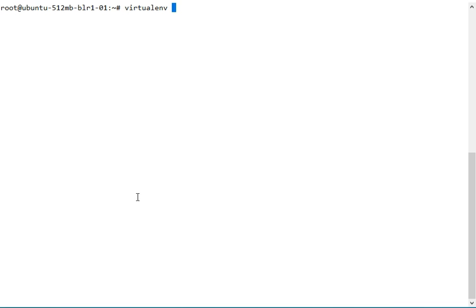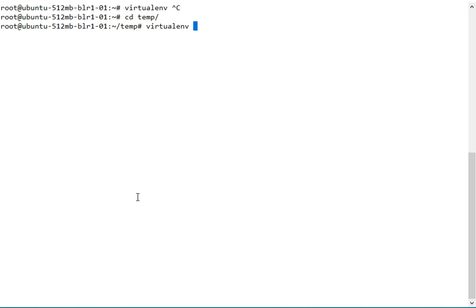Now how can we create a new virtual environment? So let's go somewhere. I want to create that particular environment in the temp folder. Or you can just create one directory called virtual environments, inside which you can build many environments and use them in different folders. Right now I'm creating a temporary directory, and inside that I want to create one virtual environment with the Python 3.5 interpreter. So how can we do that?